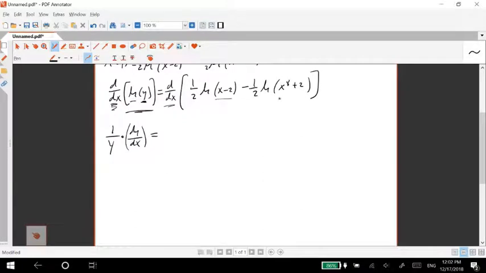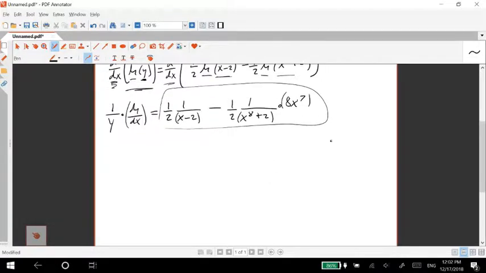Now let's do the other side with respect to x. And everything over here is an x, so this is just basic derivatives. So we've got our 1/2, and then the derivative of the natural log with chain rule is going to be 1 over the inside. And the derivative of the inside is just 1, so we won't write it. Minus 1/2. Let's do more chain rule. The derivative of the log is 1 over x to the 8th plus 2, times the derivative of the inside, and that's going to be 8x to the 7th. And that is that derivative.